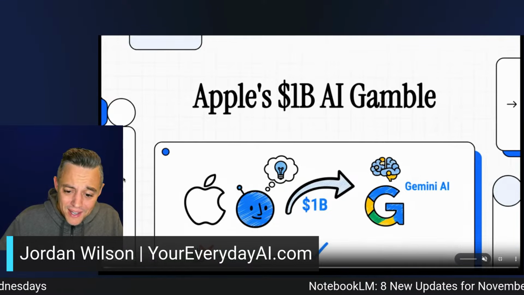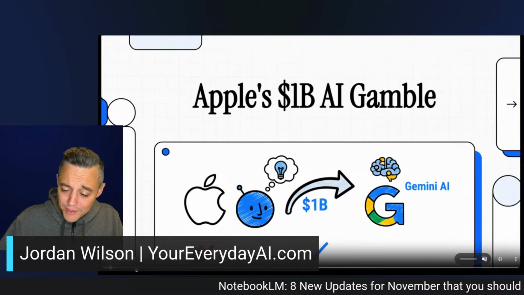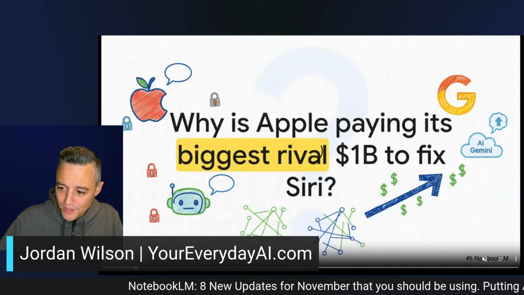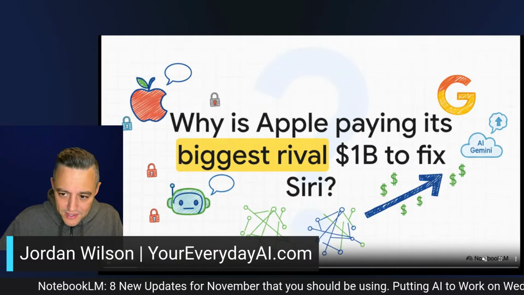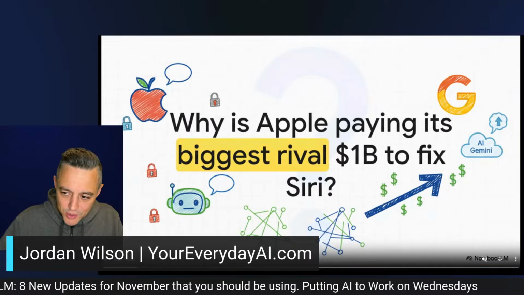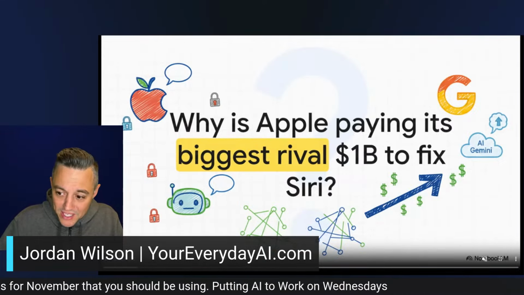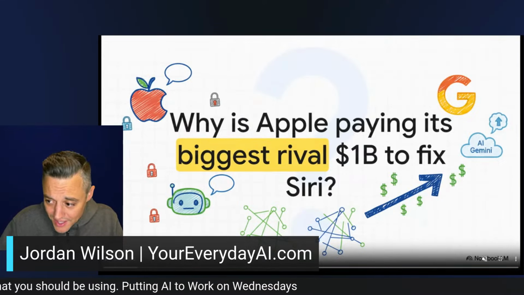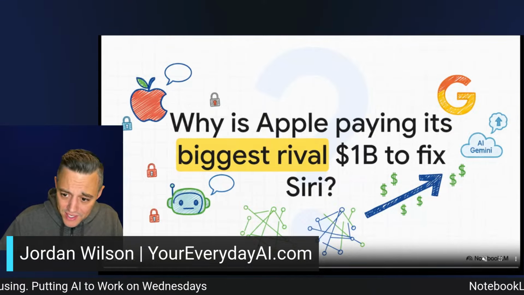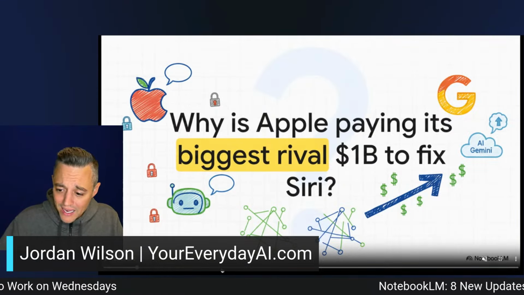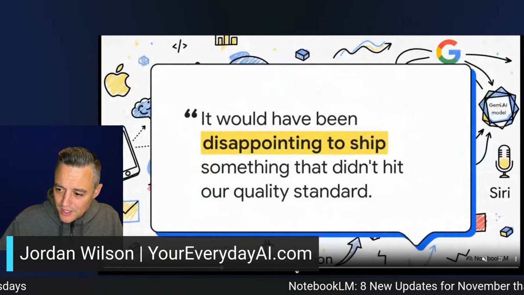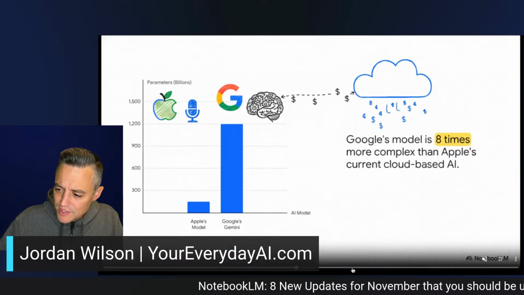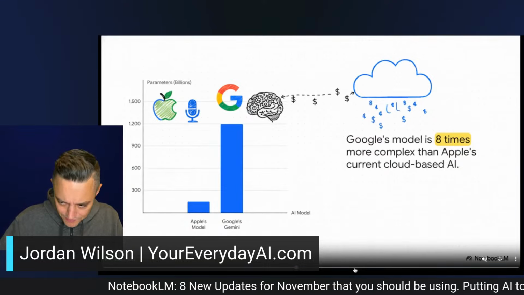And if you haven't used these video overviews, you should. I'm going to scroll through some of these. Look at this, a nice visual here. It says, why is Apple paying its biggest rival, with biggest rival highlighted in yellow, $1 billion to fix Siri? Again, a lot of corresponding visuals. I have a screenshot here that I'm going to share with you in a little bit.